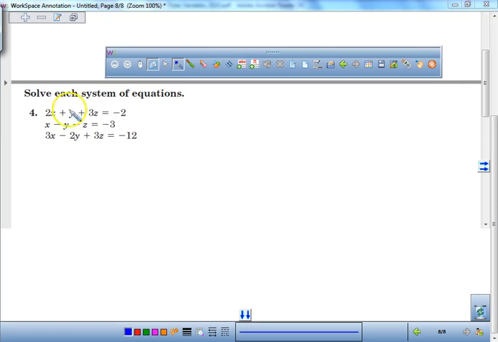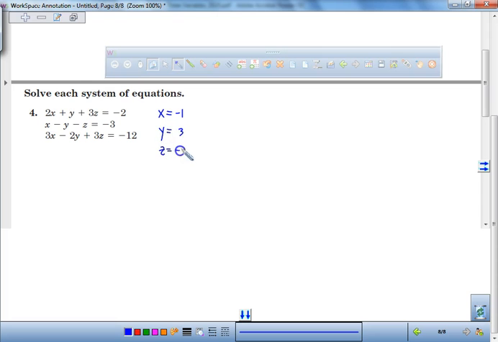Okay, we already know the answer to this equation, right? Everybody, what was the answer? X equaled -1. What did y equal? 3. And z equaled -1. So we know the answers. Now, as an ordered triple, that would be -1, comma 3, comma -1.